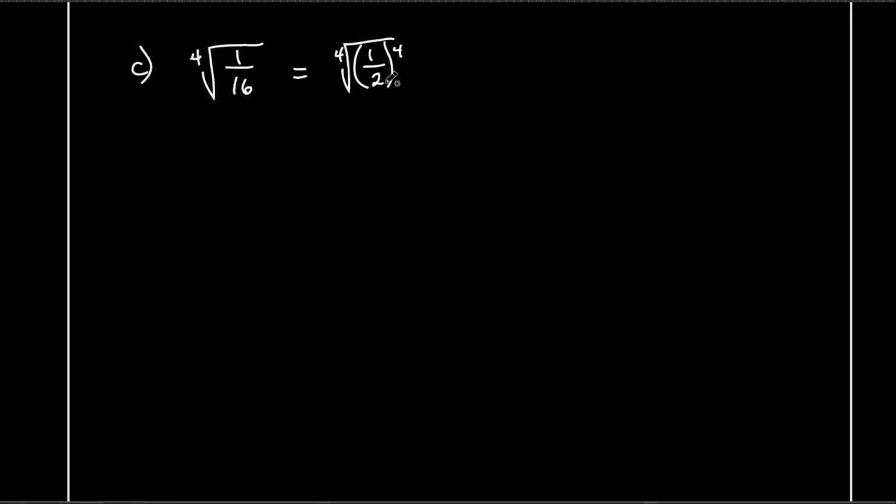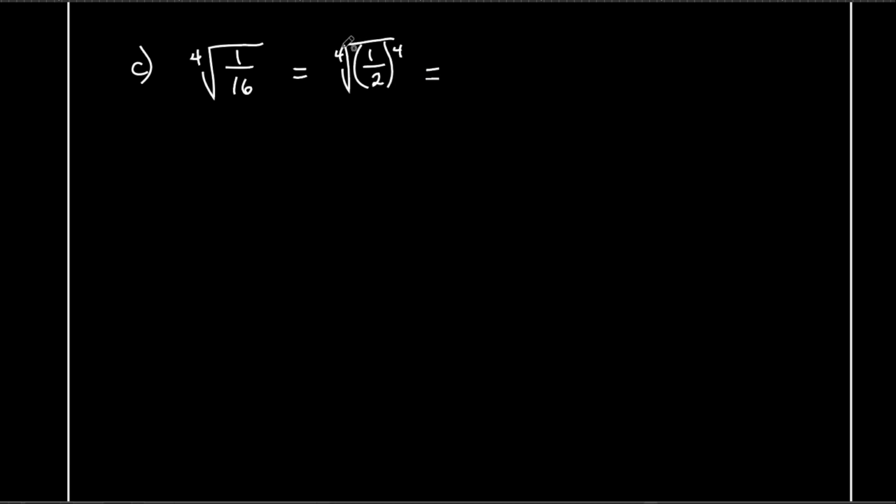All right, so it took a little bit of thought. But again, these are rigged for you, right? They make these so they come out kind of easy, at least at the beginning. So when I'm looking at this and I see a fourth power, I'm thinking, you know what I could probably do? I could probably take what's inside of here and take something to the fourth power so that the fourth root and the fourth power cancel each other out. And we could, right? Again, they rigged these for you so that we could do this.